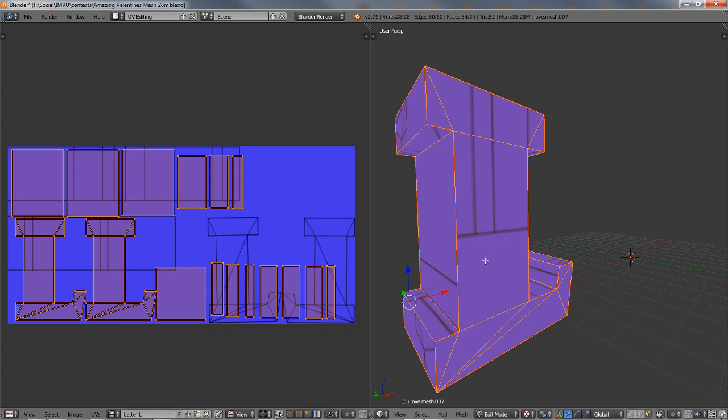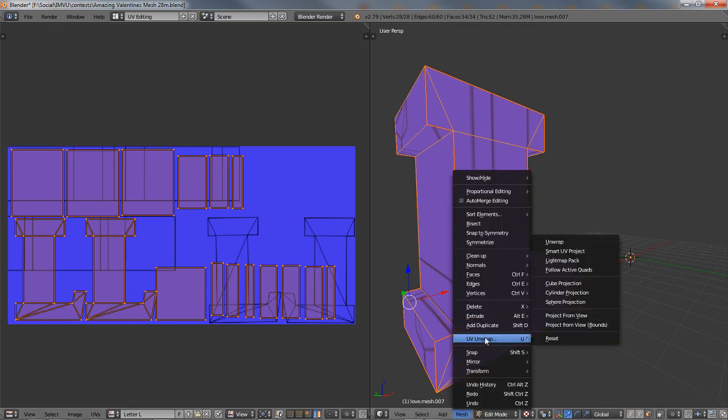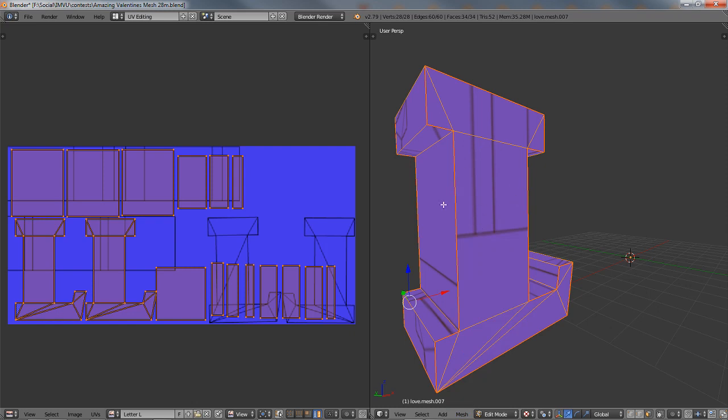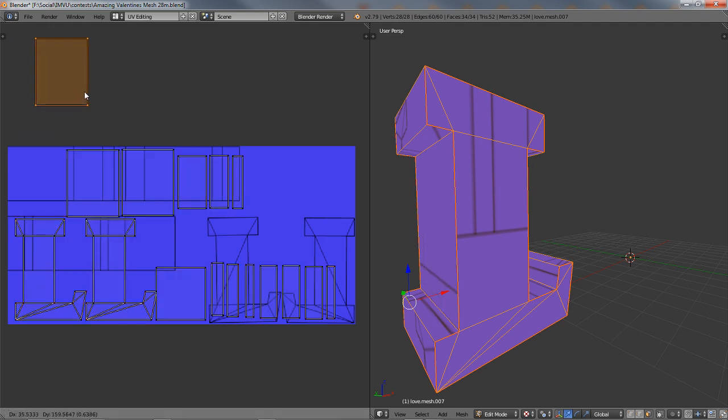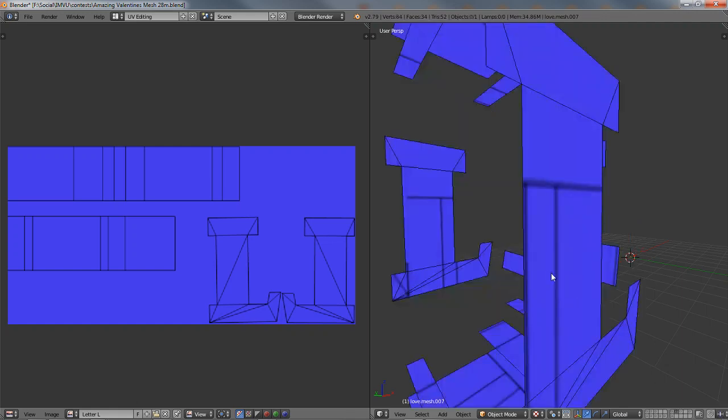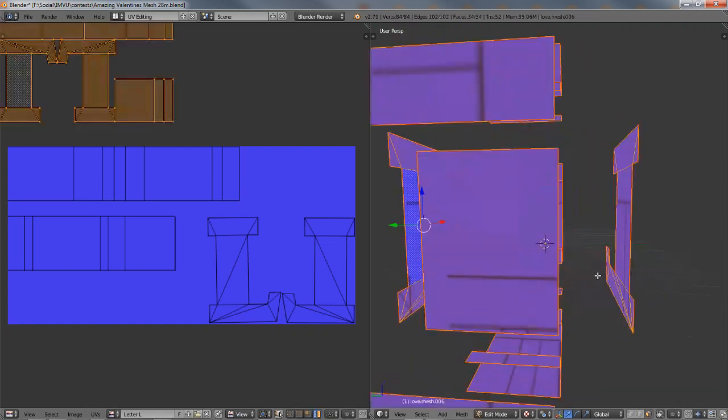Now, the Smart UV feature does this by default. But if you imagine that, in this UV map, the edges around each of these individual elements are marked with a seam, it's actually doing this to the mesh.